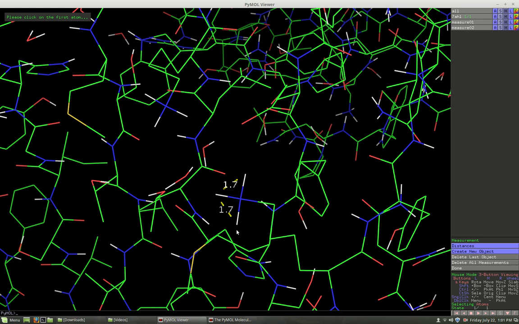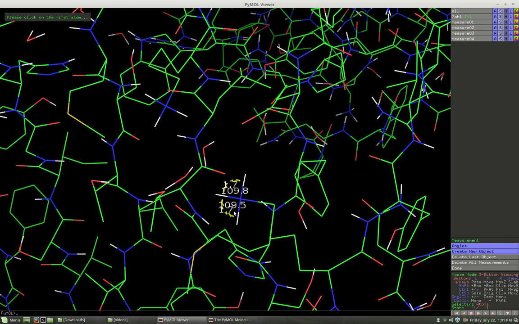I wonder if the angles are the same. So to do that, we come over here and we click and we go angles. And for an angle, you need 3 clicks. So I'm going to click here on the first one, now in the middle, and then in the third one. And I see that this is 109.8 degrees. All right, now I'm going to click over here between this one, and this one. And we're going to see that's 109.5. So not quite the same angle, but it's close.